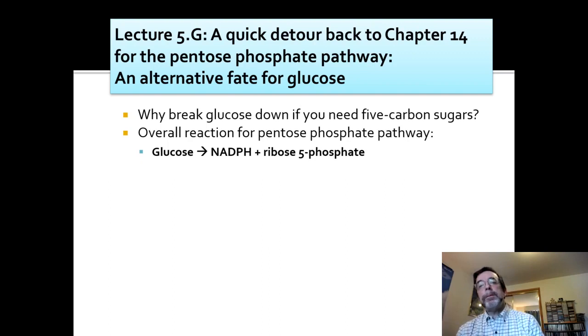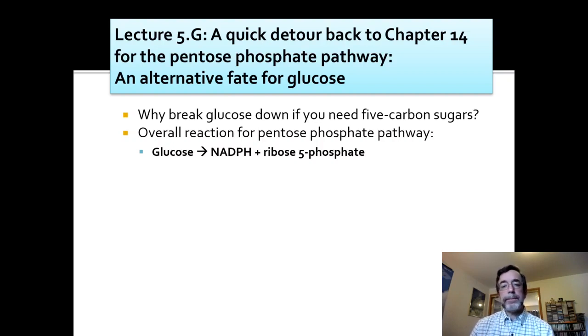So the overall reaction that you want to do is you want to turn your glucose into activated ribose because you want to use it to build. You want to turn it into a ribose that is phosphorylated. And that is what the pentose phosphate pathway does. That's what the phosphate is doing. Pentose means 5 carbons. Phosphate means you're putting a phosphate on it, so it's activated and ready to build nucleotides.